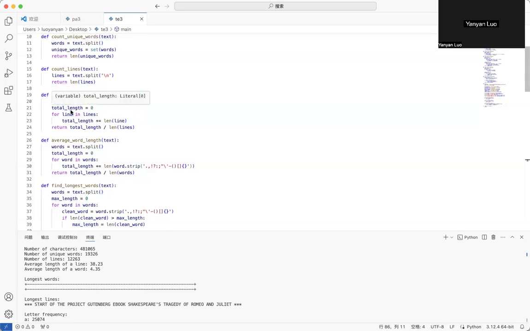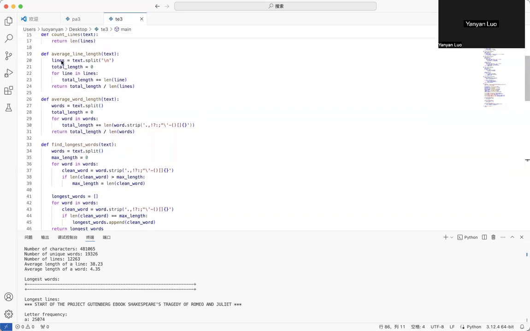So it's how many lines there are in the lines. So the total length is we're adding up the length of the line. And then it's going to return the average by dividing the total length by the length of the lines.